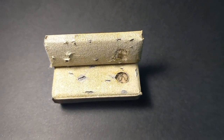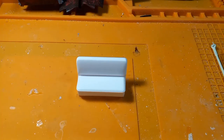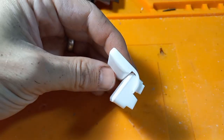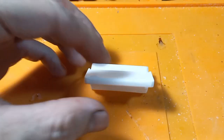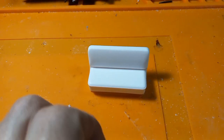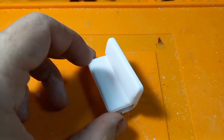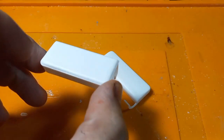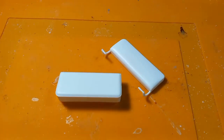Now let's get this started. Here is the seat. It is a two-piece with a hinge. It does fold forward. I'm not worried about that. I'm going to glue mine in place like this right here. This tutorial will work for any type of fabric that you want to look worn and ripped.